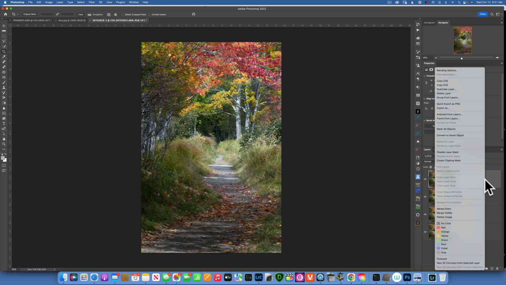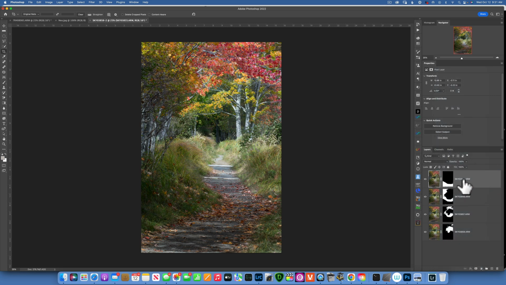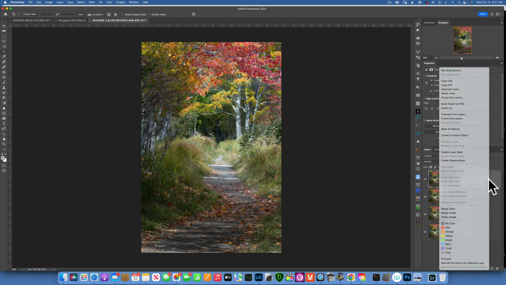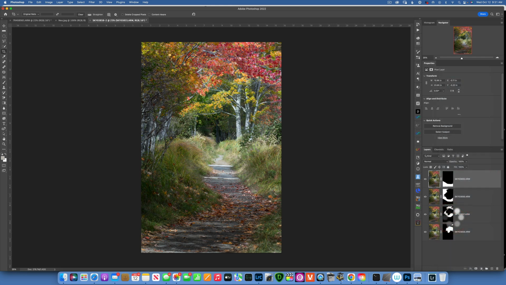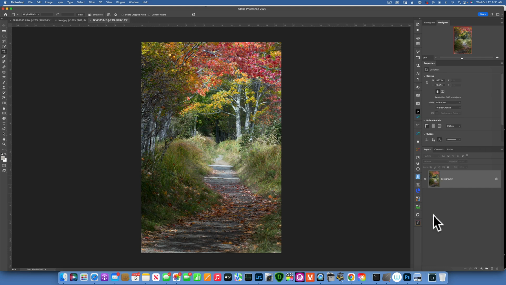And now I will flatten my image, so I'm working with just one layer. To flatten an image, right click on a layer over here on the gray side of the layer. You see over here, don't click on the name or that will just give you the option to change the name. So right click on the gray side and Flatten Image. And now we're working with one layer only.